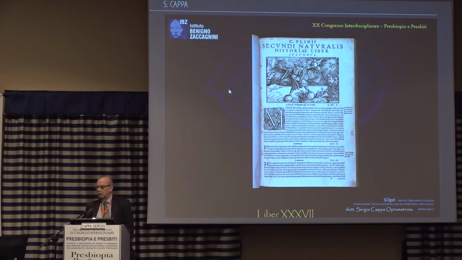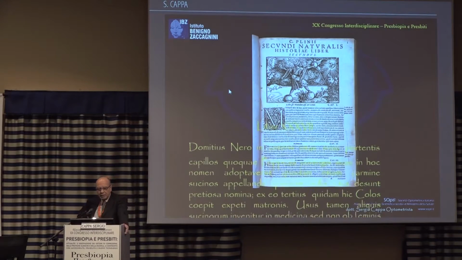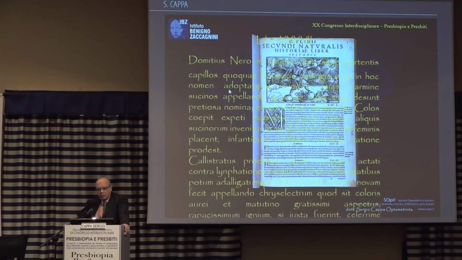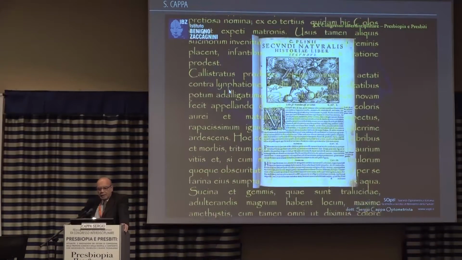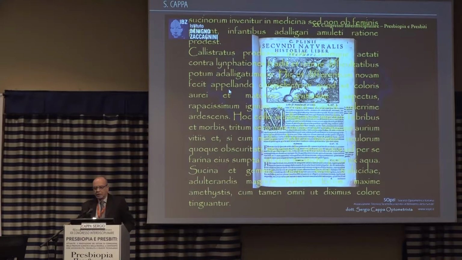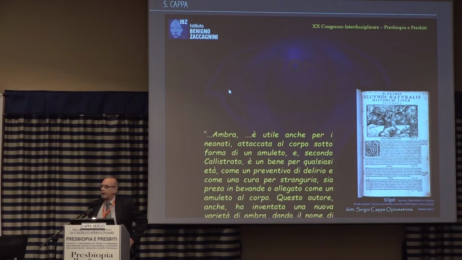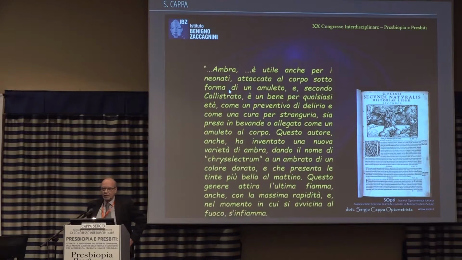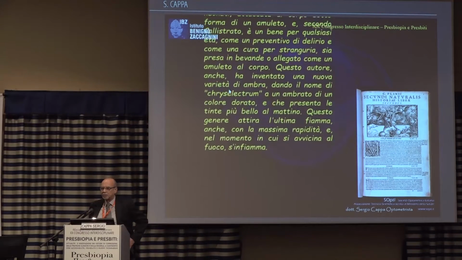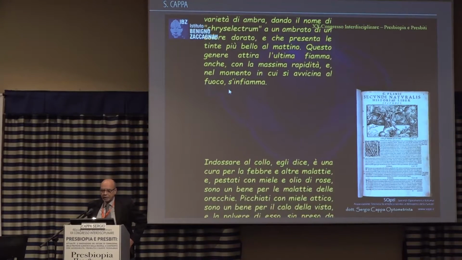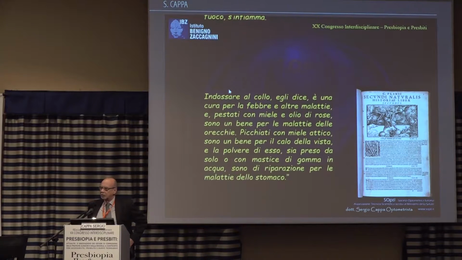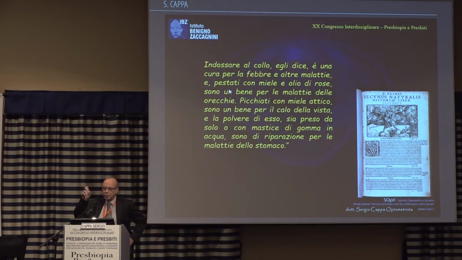Here you see his reminder in the cathedral in Como. You see that this book mentions Nero, the emperor. It's got 37 volumes. In book 37, mention is made to precious stones. Nero's passion was the emerald. In book 37, just before this page, mention is made to Smaragdus Neronis, the emerald of Nero.